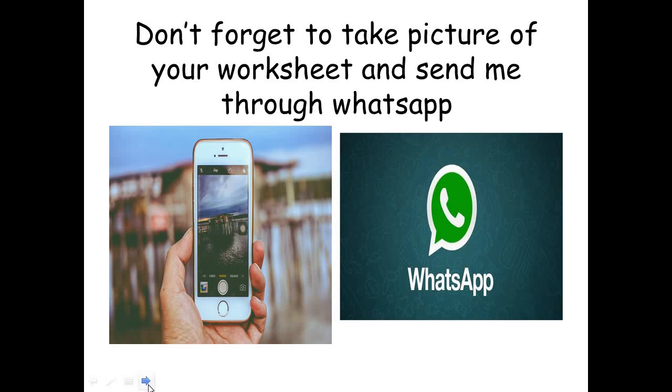I think that's all about our lesson today. Don't forget to take a picture of your worksheet and send it to me through WhatsApp. Don't forget to tell your mom, I finished. Then take a picture and send me the picture of your worksheet, and then I will give you a score. For 100 I will give you a star, and when we meet in class like a normal situation, I will count how many stars and how many signs you get.